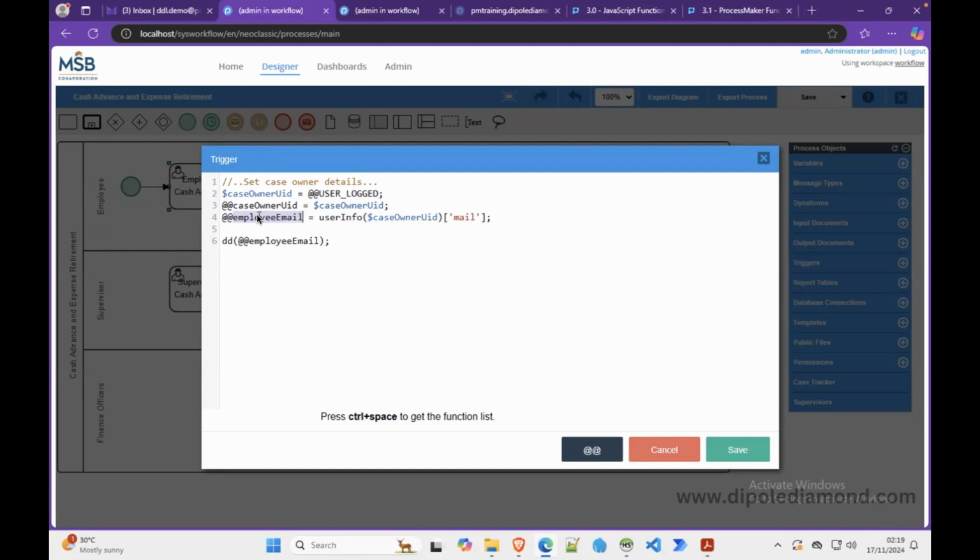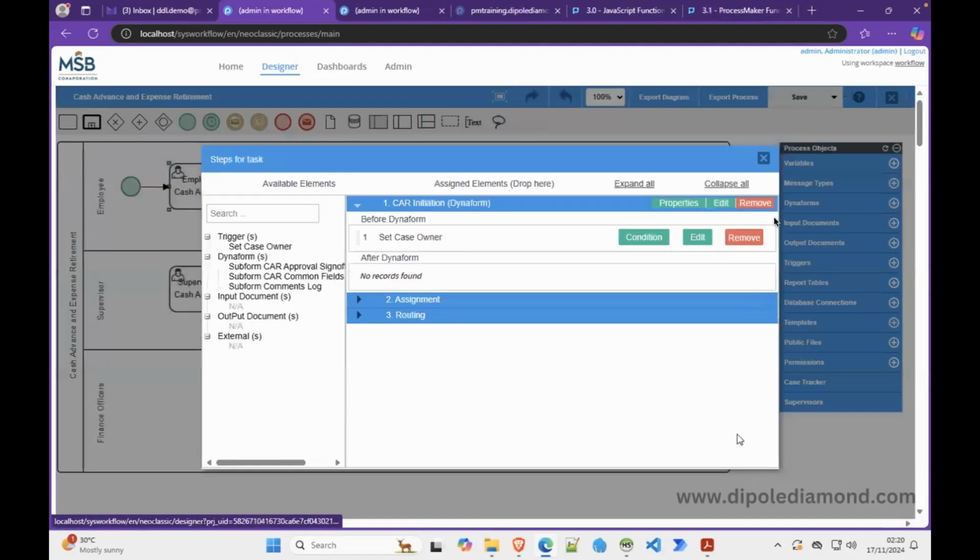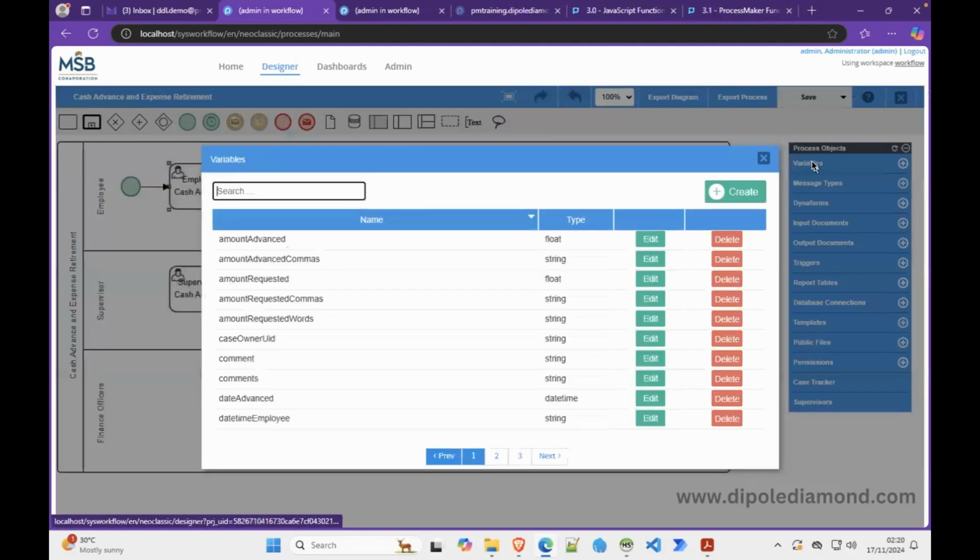When we come to ProcessMaker variables, we have what I would call registered process variables and unregistered process variables. So you could have an unregistered process variable like we have now at employee email. It is not being registered under variables, but yet can be used in the process. So if a variable is registered, then it will be available in the case data for you to create or make use of the values in a report table later.